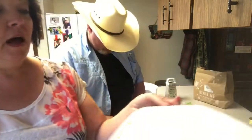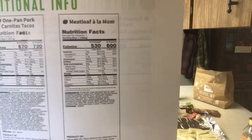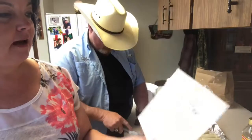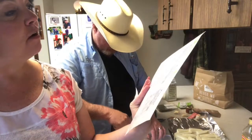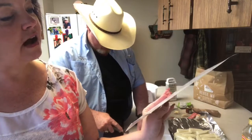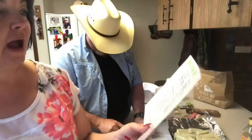I forgot to say the nutritional information as well. Meatloaf a la mom, as prepared, is 600 calories per serving. So it's on the lighter side compared to some of their other recipes. Actually, all the ones this week are pretty good. The highest one looks like 680. No, 720, which was the tacos that we had the other night.